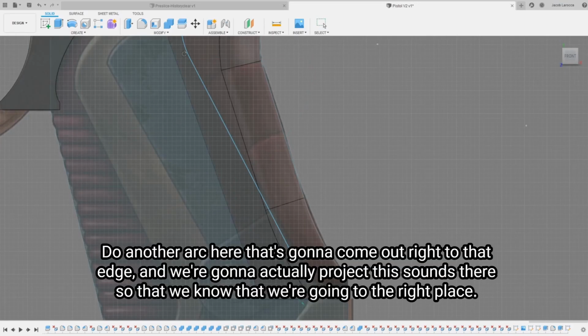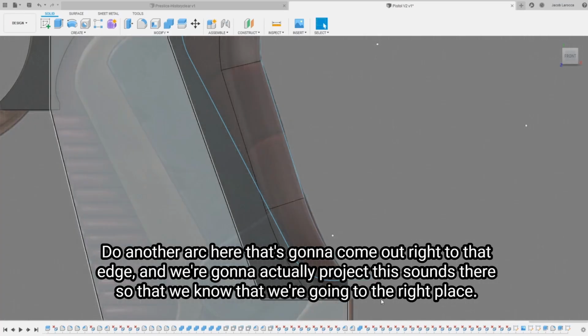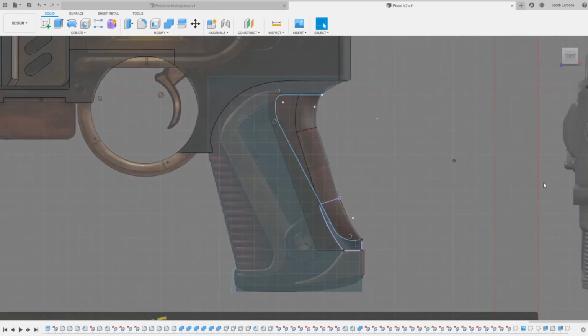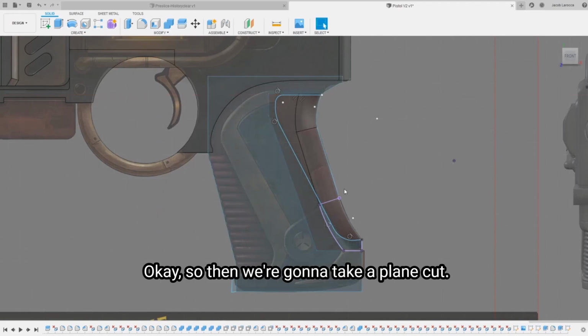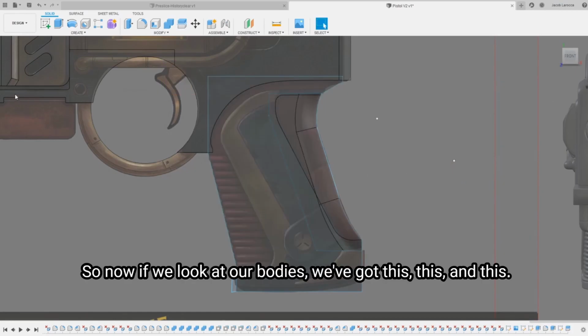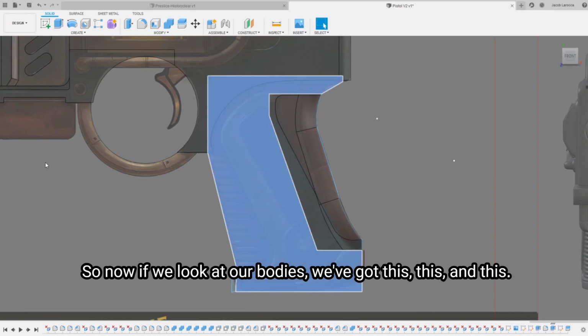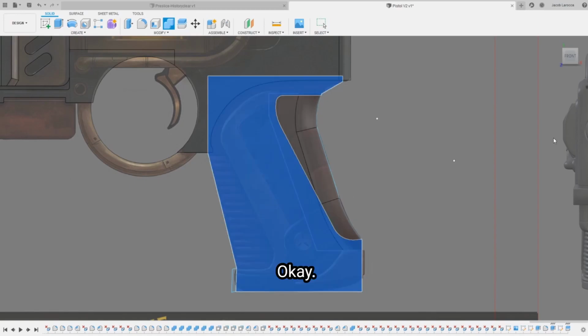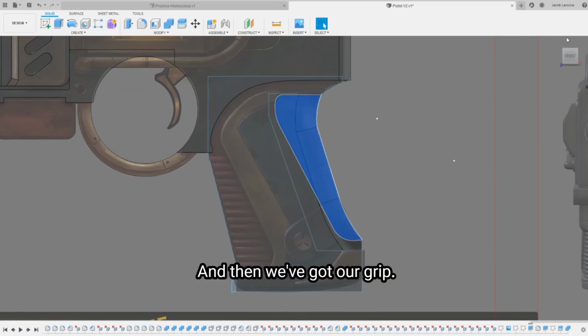Do another arc here that's going to come out right to that edge. And we're going to project this onto there so that we know that we're going to the right place. There we go. Okay, so then we're going to take a plane cut. We're going to split these two bodies along this line. Okay, so now, if we look at our bodies, we've got this, and this. I'm going to want to combine just for now. Okay, and then we've got our grip.